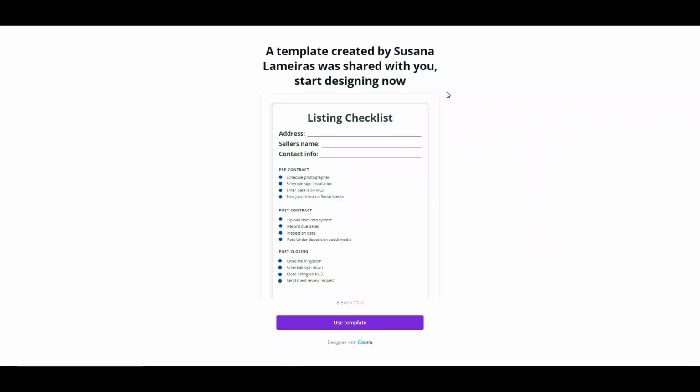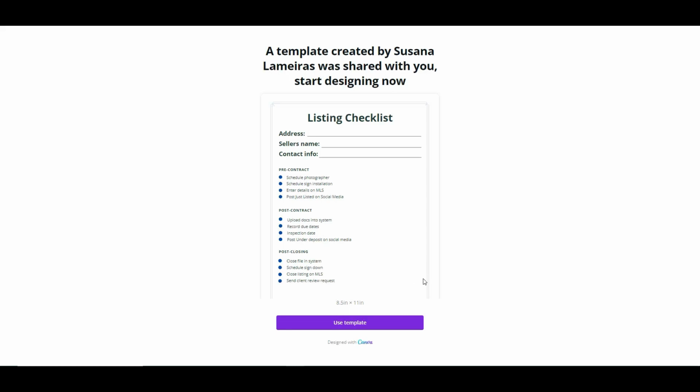Okay everyone, let's get this started, and as usual I will try to make this as short and as sweet as possible. Today I have a listing checklist for you. Again, this is a template, and what I have on the template is just some examples that you can use, but the idea is to be halfway there already, done for you. So you are going to add every single task that you usually do when it comes to putting a listing on the MLS and also social media, etc.